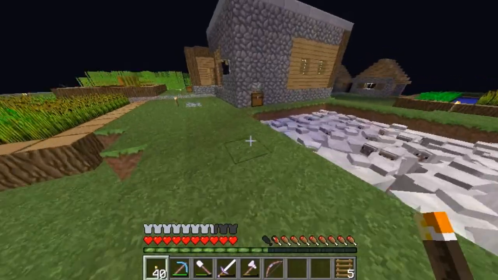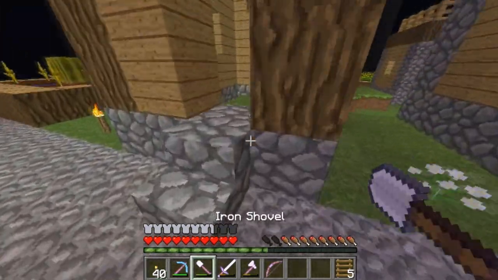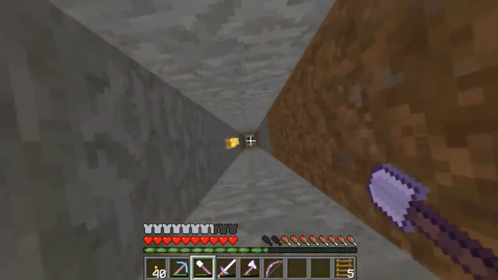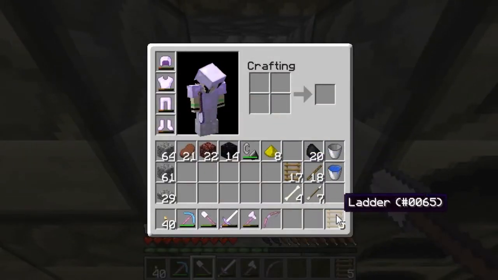Alright. And yeah, here's my chest for the wool. There's not too much. Actually, let me just show you guys my chest situation down here, which is more valuables. So I only have 1 diamond at this point. 50 blocks of iron, which is quite a lot. And then redstone, and some gold and everything. So yeah, that's how that chest is going.